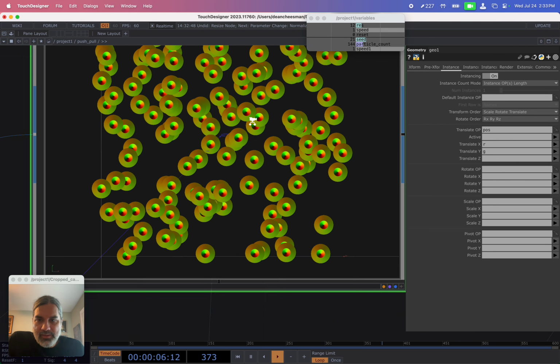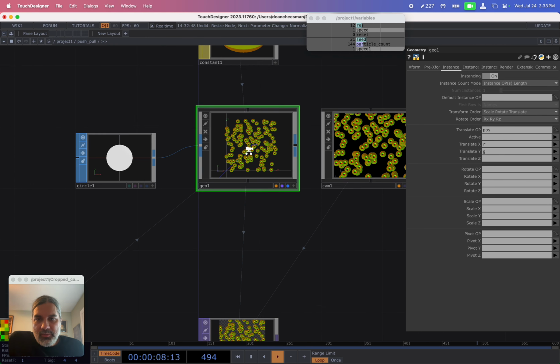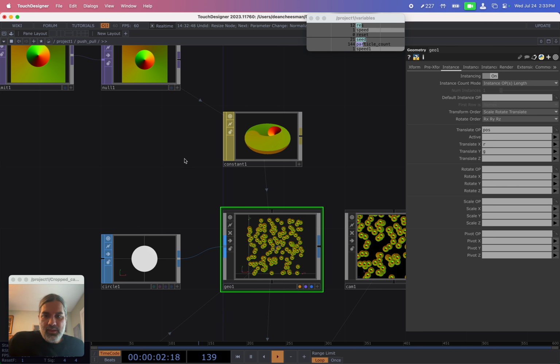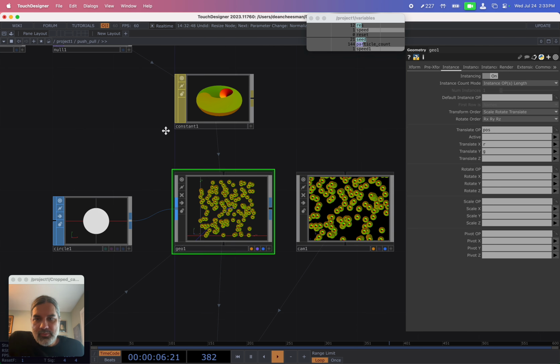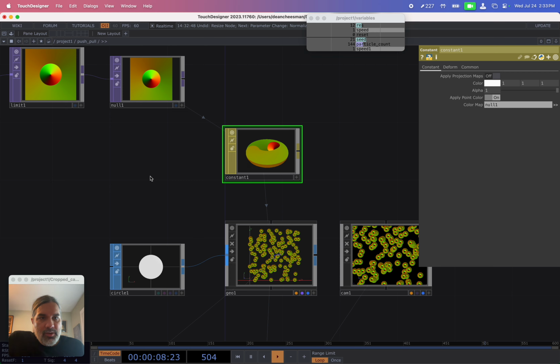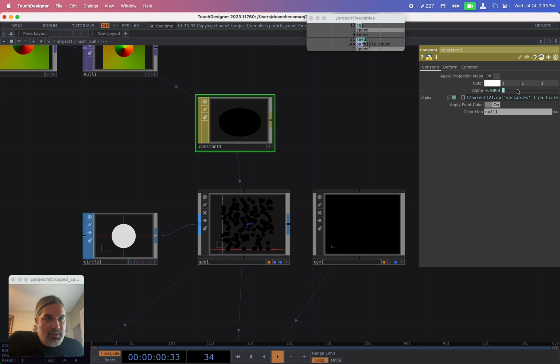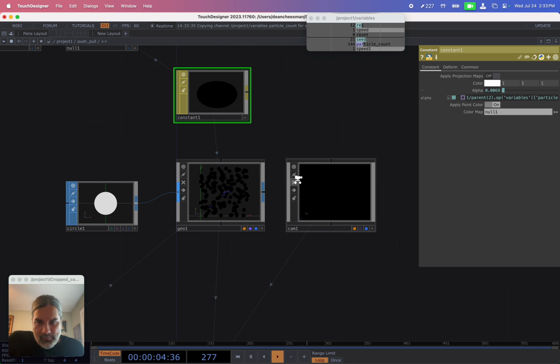I can't have these overlapping without some opacity, and I need to make sure that the opacity allows all the information through. So inside of my constant, I'm going to set the alpha value based on the number of particles. I'm going to say the alpha is 1 over the number of particles. So now each one has only a value of 1 over 144.